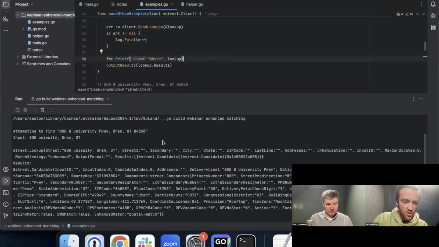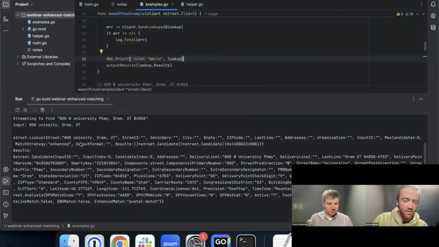So this might just be a Postman thing. Oh, it does. The very last thing is enhanced match, so it's right there. So yeah, that's true. You can look at the enhanced match down there.